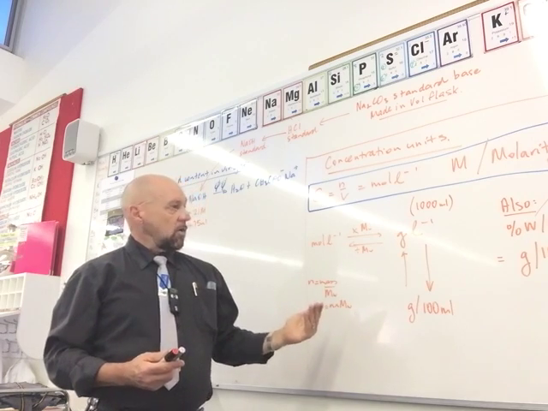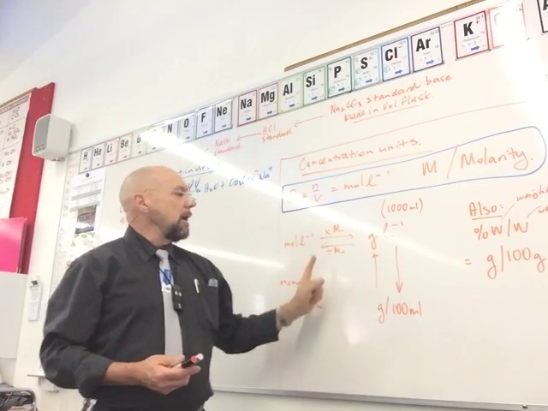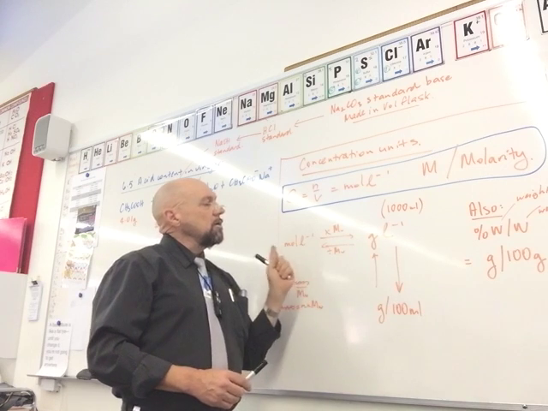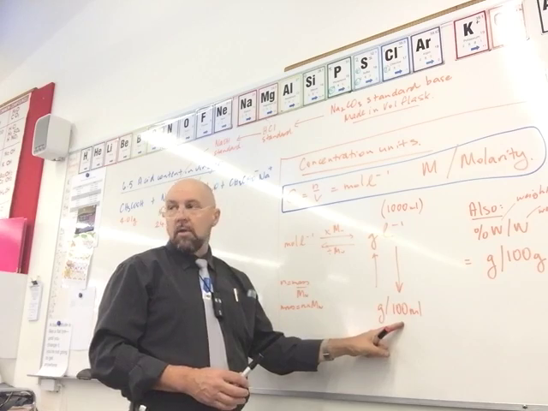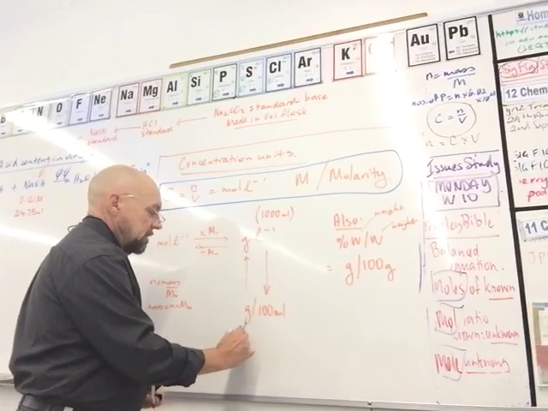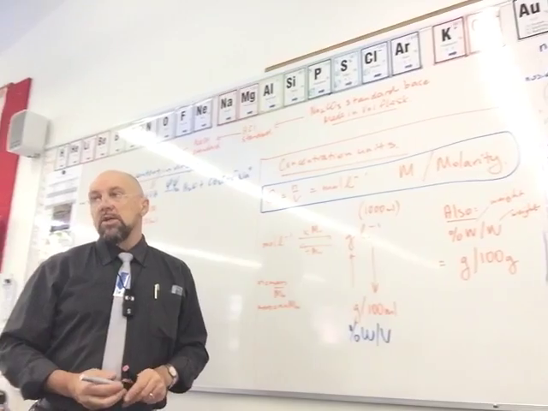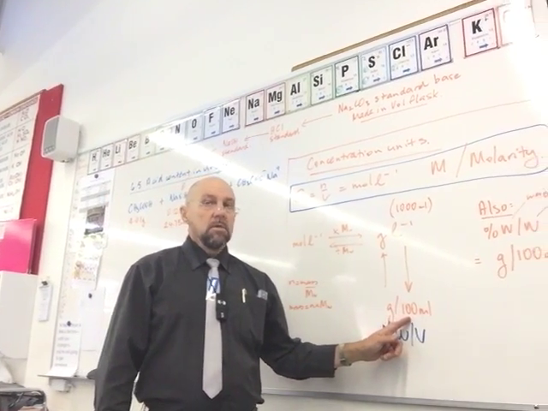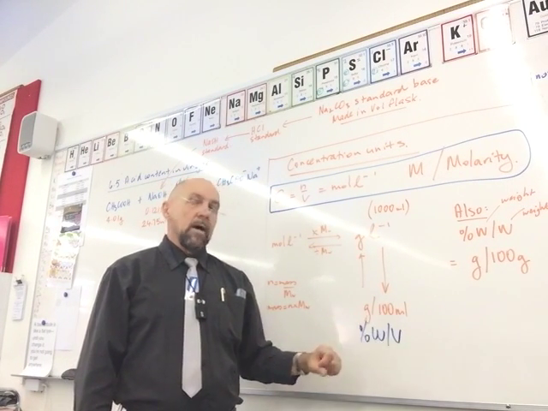Now, there's a unit that we also have to use in this that I'll get to eventually, called percentage weight by weight. But typically, when we get to year 12, we use another concentration term called grams per 100 mil. This unit is called percentage weight by volume. Slight change. Weight by volume. Here's the volume. It's in 100 mils, and the weight is grams. So that's normally grams per 100 mil.